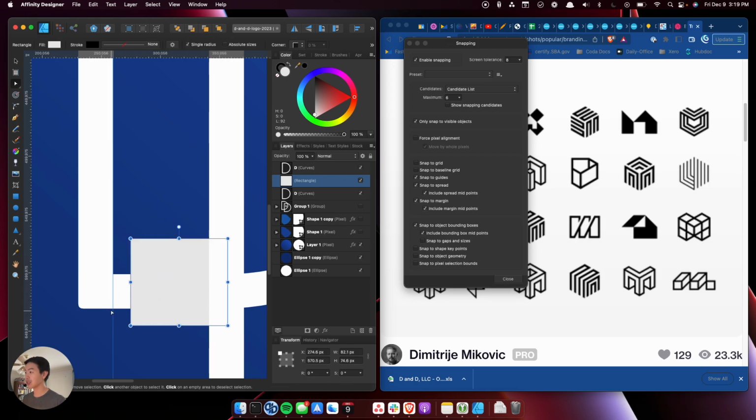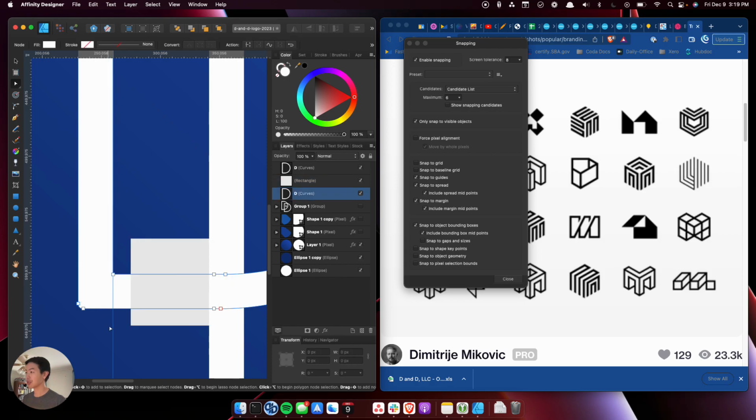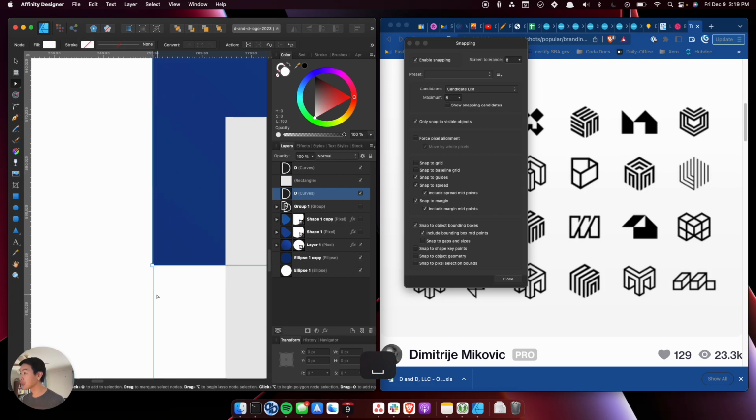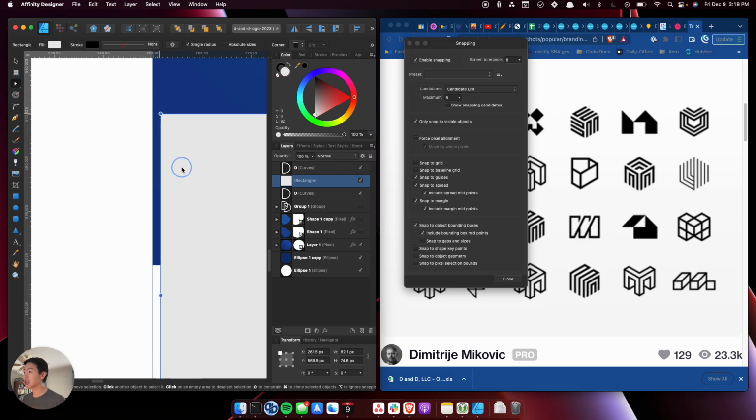I want to make sure the guide is actually correctly snapped to the interior of the D. As you can see, it's just a hair off, so we're gonna fix that. And now I'm gonna move this rectangle and it should snap right to it. Very good.